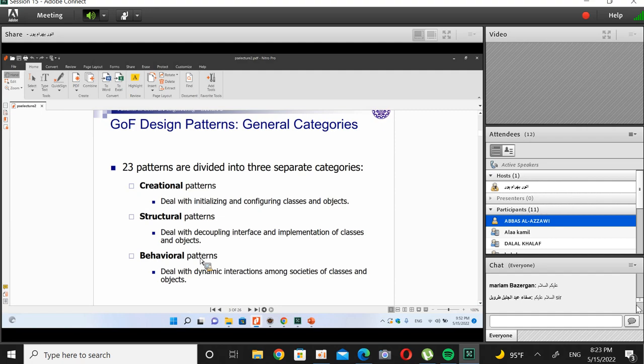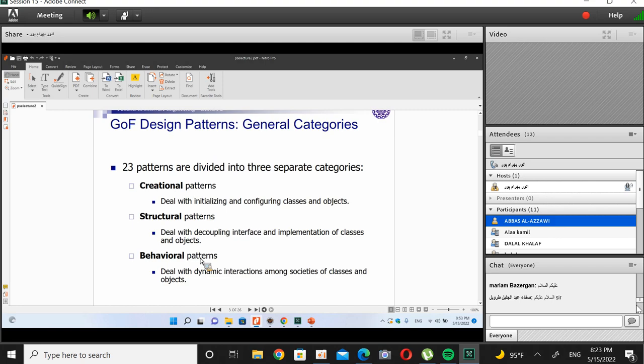The third category is about behavioral patterns, which deal with dynamic interaction among societies of classes and different objects. We will talk about these last two categories in later sessions.